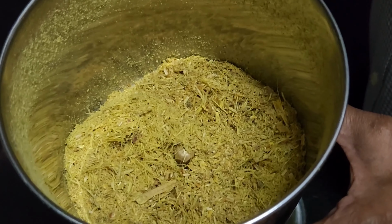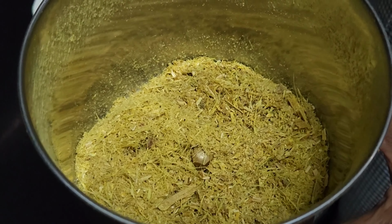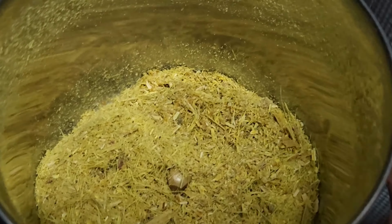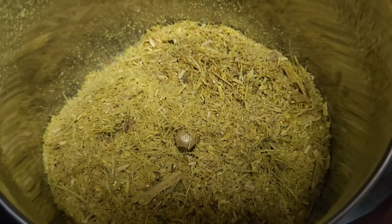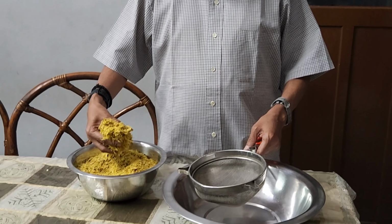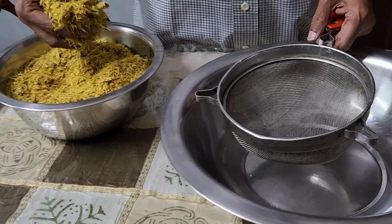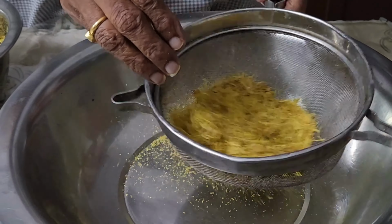I have made a coarse powder of this. This is not a complete job. It's a coarse powder, it's not completed. I'll tell you what to do further. I will now take this coarse, dried drumstick and put it in a sieve.